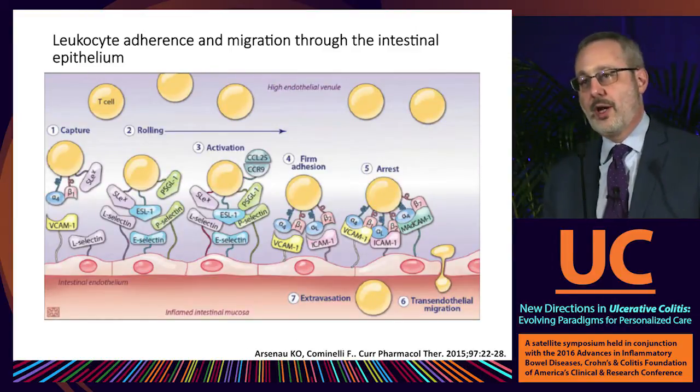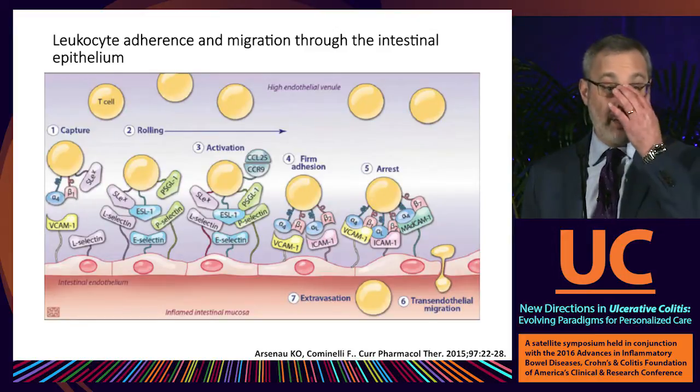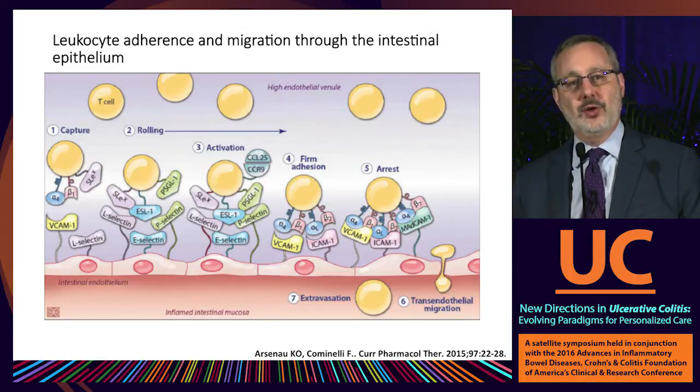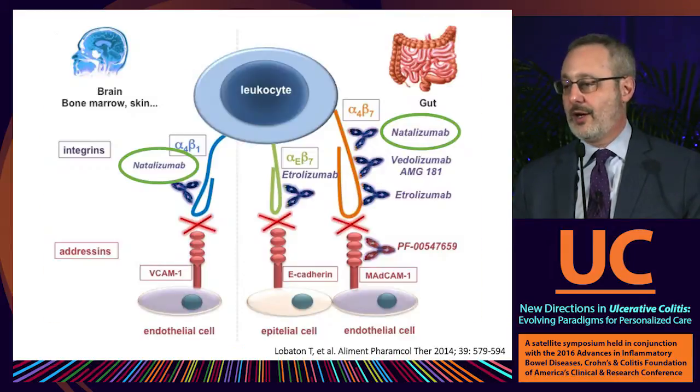So moving forward to another mechanism, the next type of agent that came along are the agents that block adhesion. And this is a complex process. What happens is basically there's rolling and then activation of the leukocyte along the endothelium as they connect to more and more integrins and adhesion molecules, and then there's firm adhesion, and then finally you get diapedesis of the cell into the inflamed mucosa. So the whole idea is that if you can interfere with this process in some way, then you're going to prevent inflammatory cells from making it from the circulation into the bowel. In Crohn's disease or ulcerative colitis, this should work, and clearly it does.